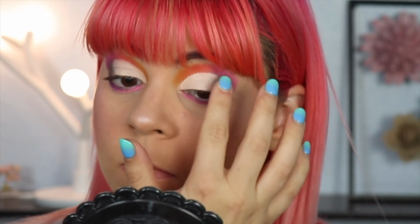And the way that I get my lines sharp with my cut creases is basically that I'm using the shape of my brush to help me. You can see I'm placing my brush down and then I pull down instead of trying to drag it from the inner corner to the outer part of where my cut crease is, because I do have very hooded eyes and, you know, I also have some loose skin because I'm not that young anymore. So I just find this to be a very easy way to get everything to look nice and smooth. I'm also just taking my finger and patting out the edges here.